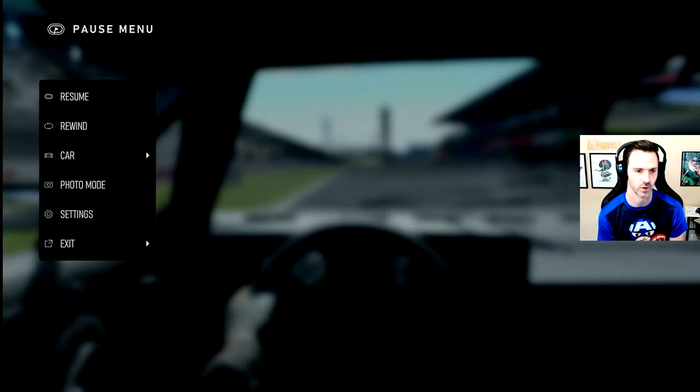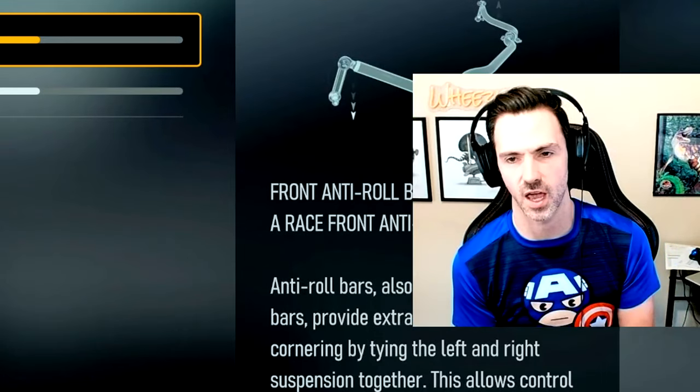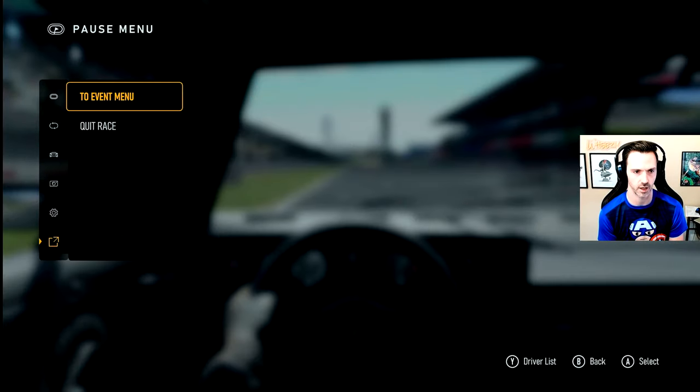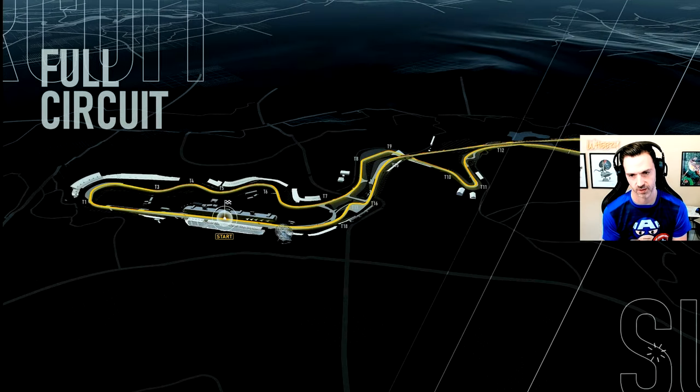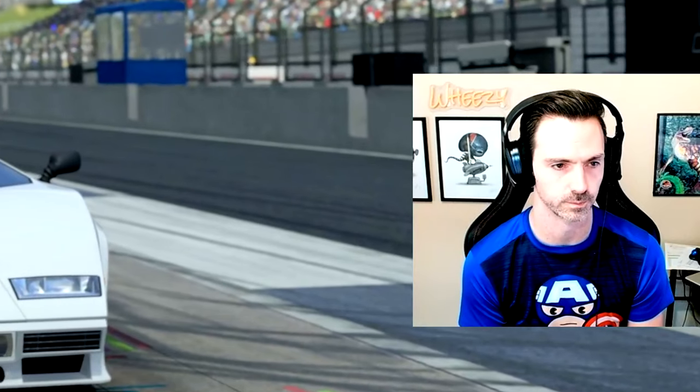All right. So the next thing that we would want to look at here would be, because you unlock it first, the anti-roll bars. The other thing you could look at would be the suspension. But let's back out and put the suspension upgrade, or the anti-roll bars, on the car and see what that does, and then tweak them as needed.